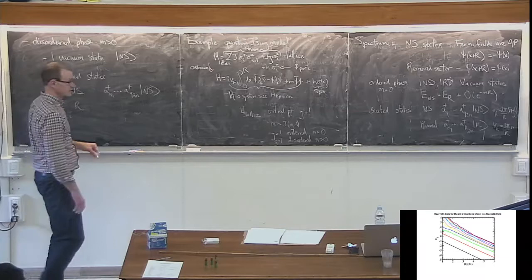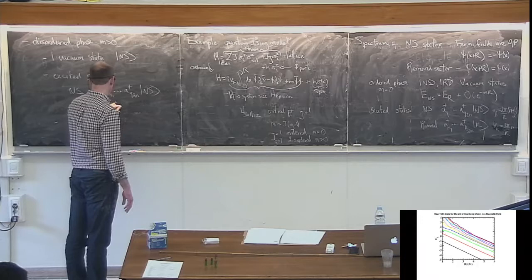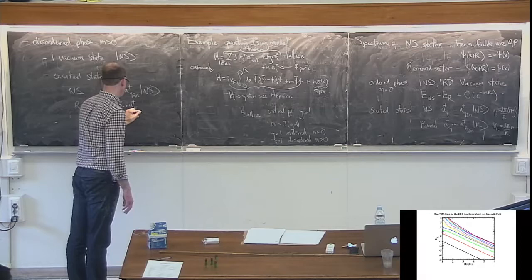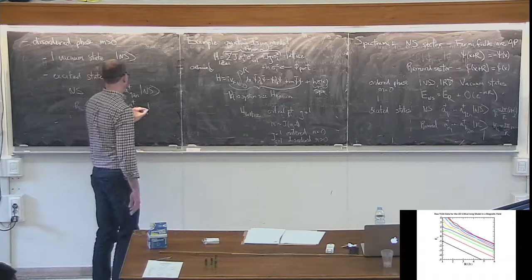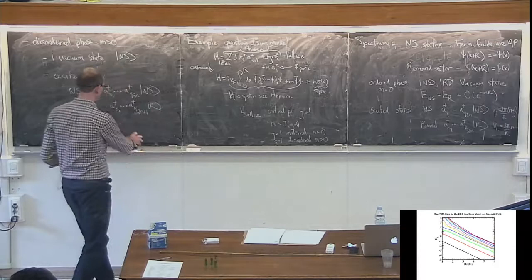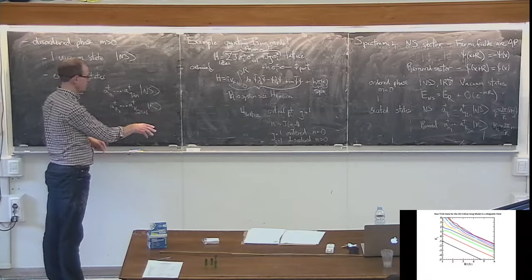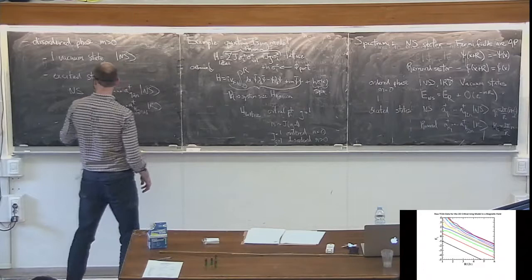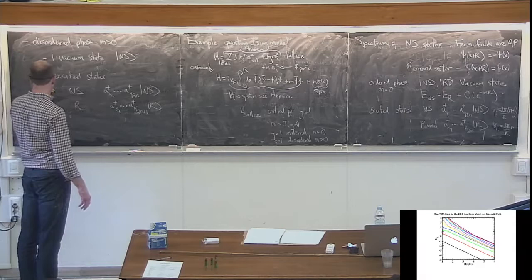But in the Ramond sector, you now have odd numbers of fermions over the Neveu-Schwarz vacuum. Well, I guess you could say it's the Ramond vacuum, but the Ramond vacuum doesn't exist as a state in and of itself, because you're only allowed odd numbers of fermions. So we have even numbers of fermions.